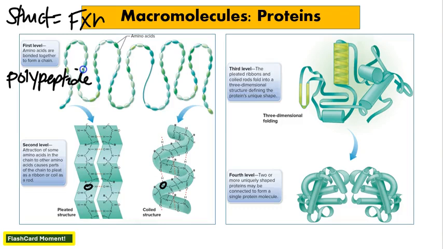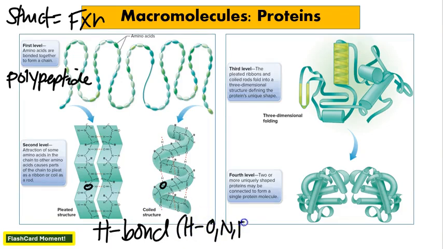Now, the second level looks a little bit different, right? What happens is good old H bonding comes into play. Now remember, H bonds are hydrogen attached to an oxygen, a nitrogen, or a fluorine. And for secondary structure, we definitely see hydrogen and oxygens coming together. One thing to remember is that when you have a hydrogen bond, you usually see dots in between both of these elements. And that's what you see in red here, little dots. That's going to signify, hey, I'm dealing with a hydrogen bond.